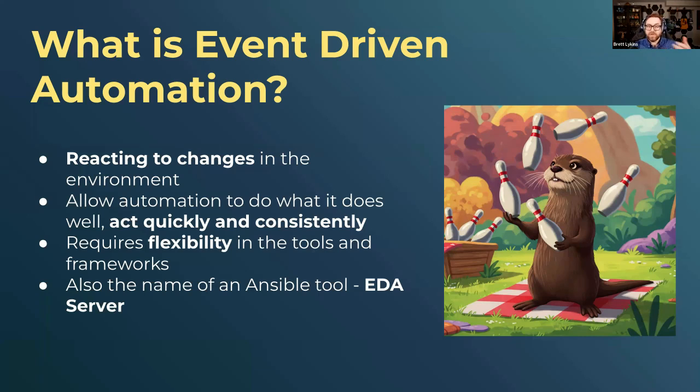So EDA, or event-driven automation, or event-driven Ansible, is also a piece of the larger Ansible Automation Platform from Red Hat and IBM that is called the EDA server. We're not going to do too much with that today. We're going to take a component of that and we'll dive into some more details in a minute, because the full EDA server setup is quite large, and beyond the scope of what we're trying to do here. But when you get into using it in a production enterprise environment, you would want some of the additional things it brings. It allows you to orchestrate more different instances of the event-driven portion of the system.